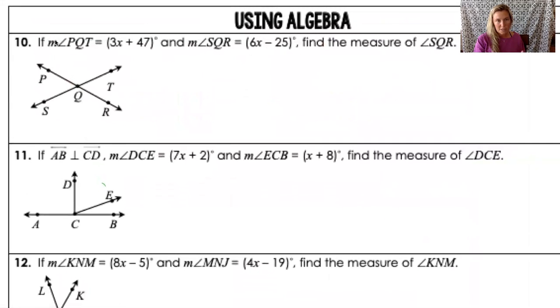So let's talk about this. We don't have what the angles are filled in on this. You're going to have to fill them in on your own. So on your sheet of paper, you should draw this picture for question 10 and then fill in where they are. Yeah, in your journal, your sheet of paper, your notes, whatever you want to fill it in on. Yep. All right. So you have PQT. Sometimes I get my letters mixed up. And then if we look at this next one, it wants SQR.